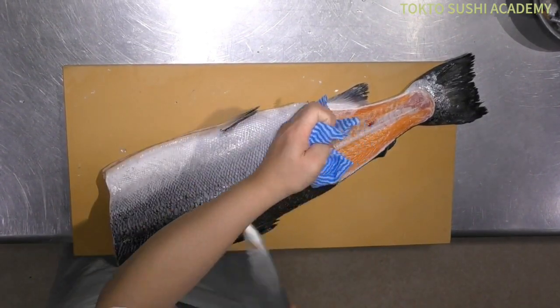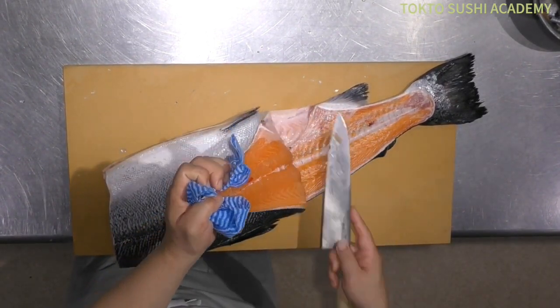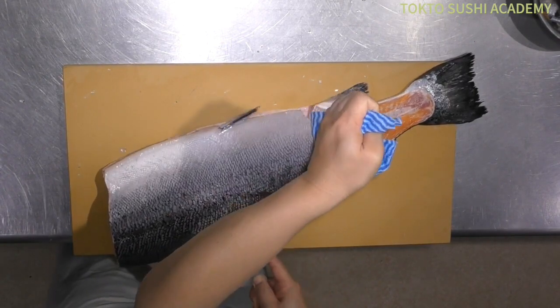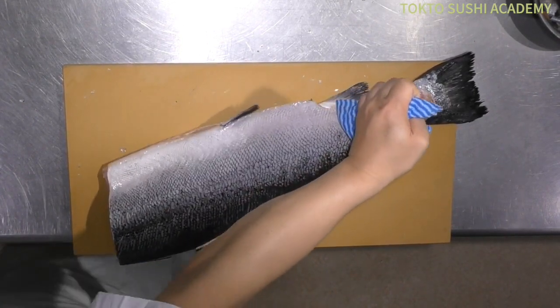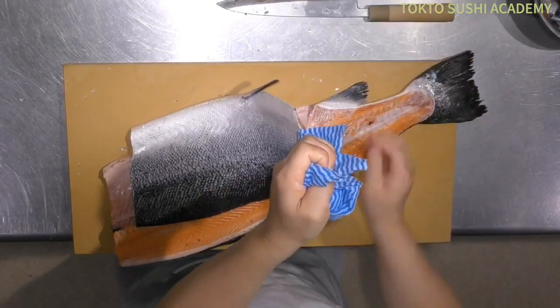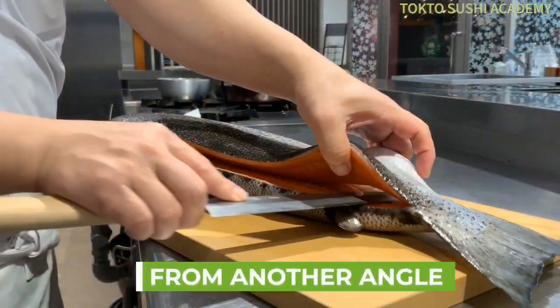Now there are the pin bones and also the belly bones attached to the main spine. Once those two bones are removed from the main spine, your fillet will be done.